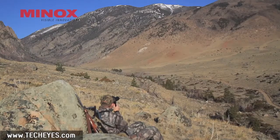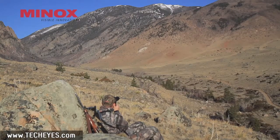The next thing to look at is field of view. Now, field of view in the United States is measured at how many feet you see at 1,000 yards. Say, for instance, in our BL 10x44, it's 342 feet at 1,000 yards. That's how much terrain you can see when you're looking through your binocular at any given time.